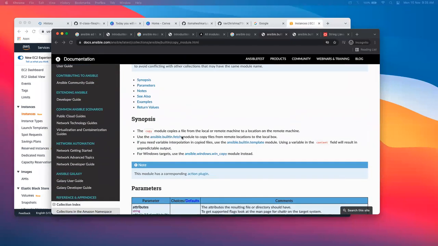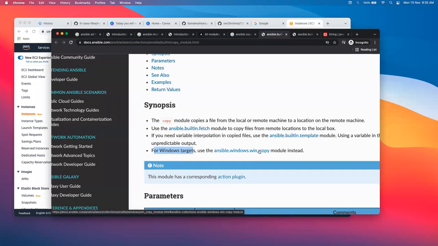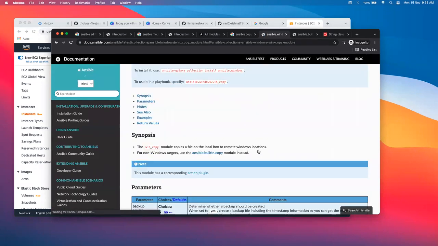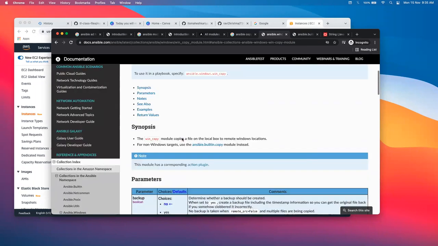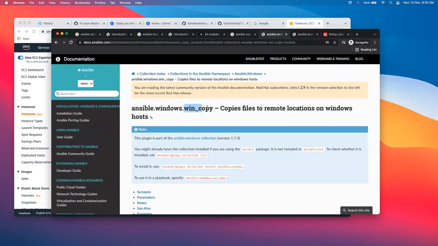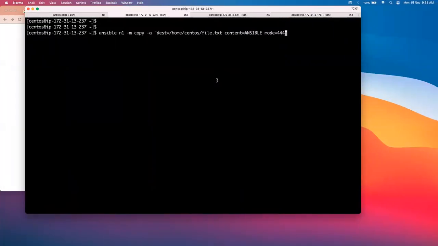In case you're not using Linux and you're using Windows, there is something called the win_copy module. The module name is not copy, it's win_copy. You'll go to that part with the same options: you'll see destination, then you give the content. The only difference is the module name. Instead of copy, you'll say win underscore copy. That's the module we'll be using there.